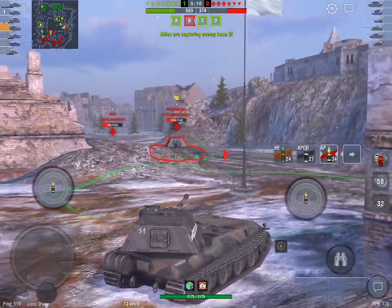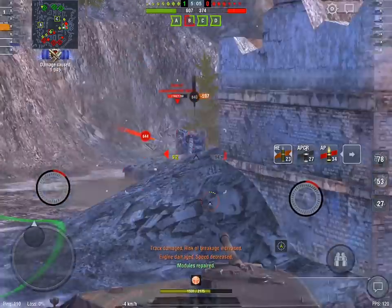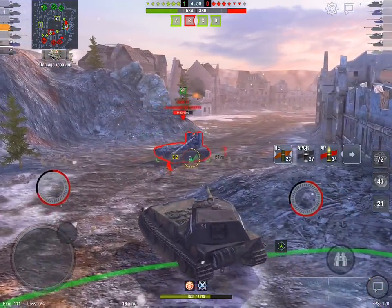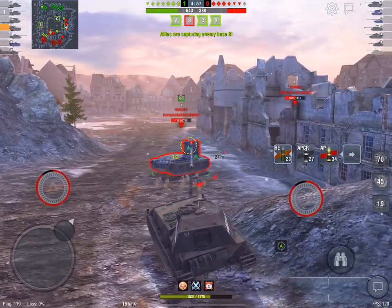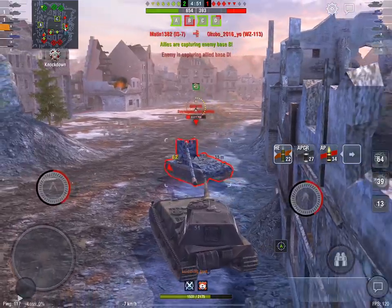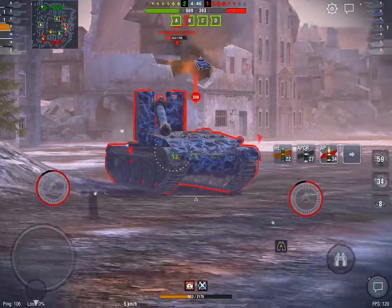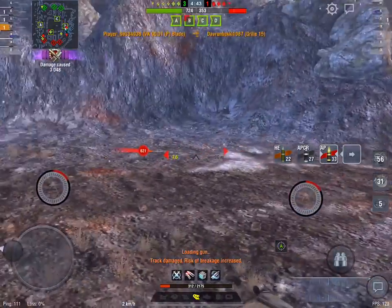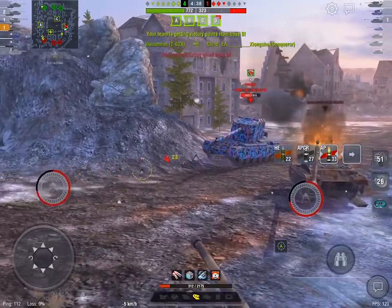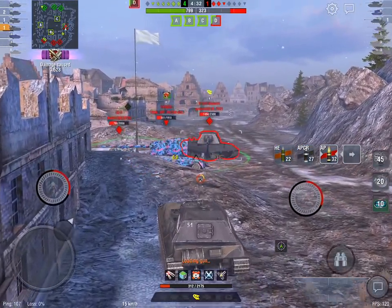Your low DPM, gun depression — American heavies, the IS-4s, the T110E5s, the 57 heavies and all that — they can run calibrated shells on heat and get from 340 up to, I think, 378, which is a lot of heat pen. You can't really get away with doing that. You are an AP pen tank that will go high on AP at 275, which is more than the mid-260s you get on most tier 10 heavies. Then you go low on your premium shells, which means you really want to get good at aiming because your APCR does 320, and that's just not enough to reliably pen a lot of these tanks.